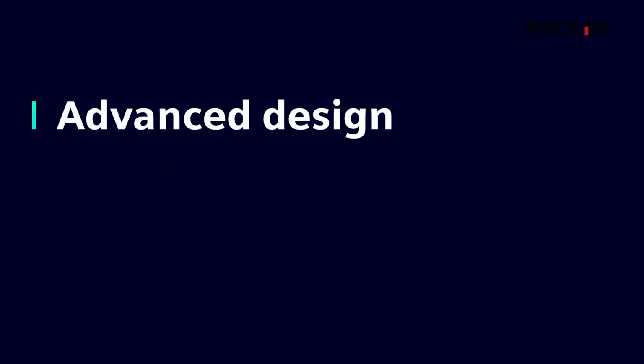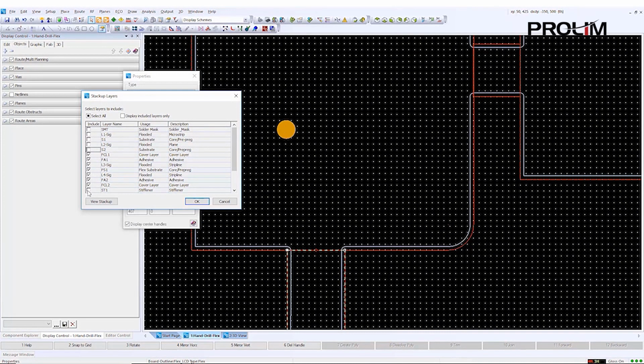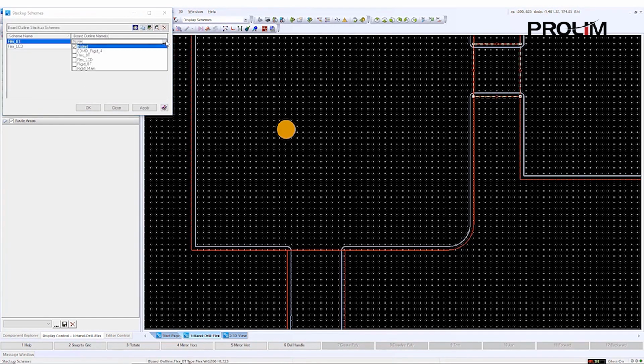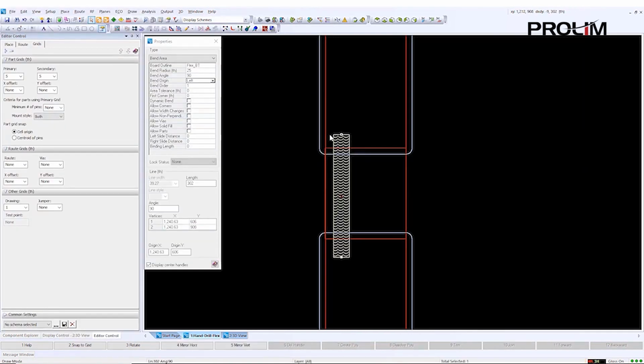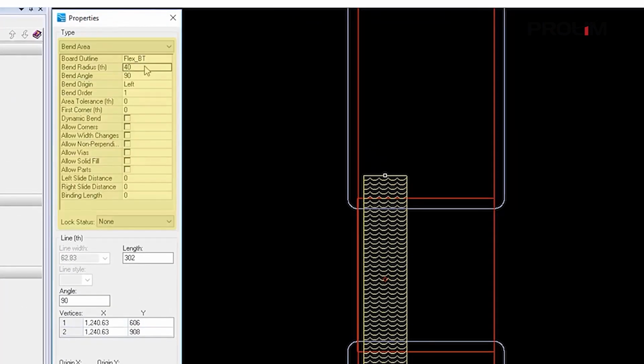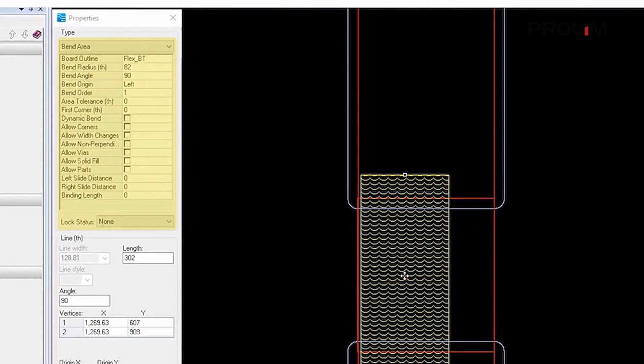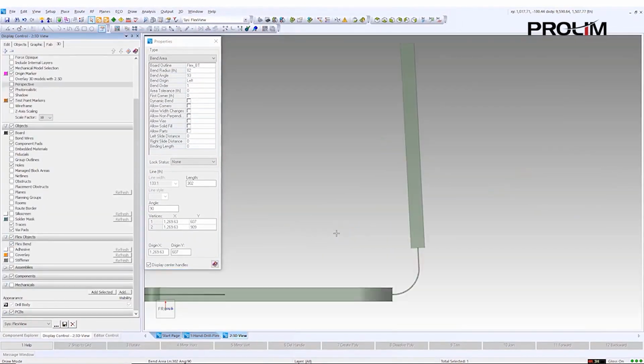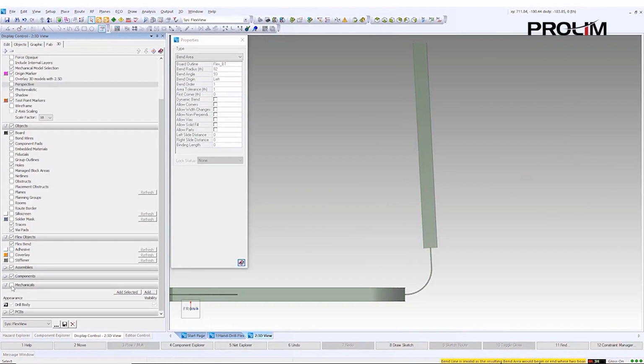So now let's take a look at some examples of advanced design regarding rigid flex and HDI. Having native support for technologies like rigid flex can be essential for designs where space is limited. To expedite a rigid flex design, a qualified manufacturing stackup can be imported directly from Hyperlinks. These defined layers can then be assigned to different board outlines in the design, which are used to manage the separate rigid and flex regions of the board. This can be done manually or from stackup schemes that have already been defined.